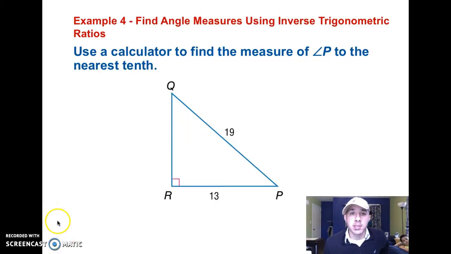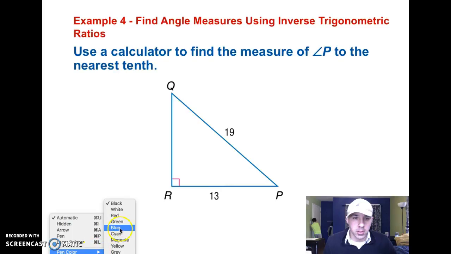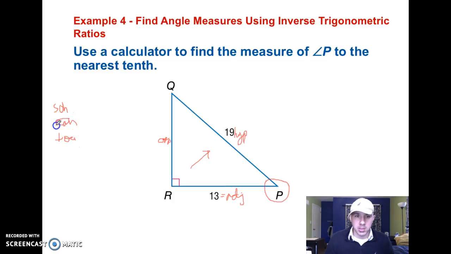All right, for example number 4, our last example, we're going to use a calculator to find the measure of angle P. So let's go ahead. You want to find out this angle right here. The first thing that I always do on any of the right triangles is label the values. So this is my opposite. This is going to be my hypotenuse. And this is going to be my adjacent, right next to the P. The only definition that has an adjacent and a hypotenuse, if I go over here on my little key, adjacent and hypotenuse, so the only one that works is my cosine.